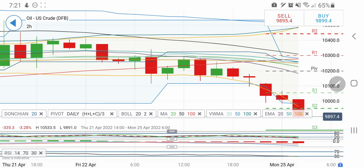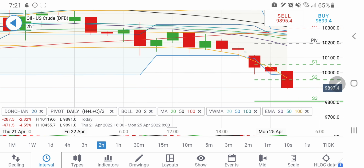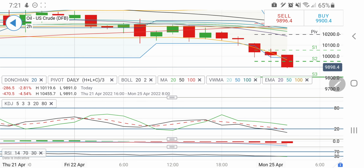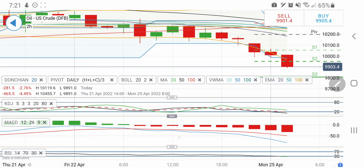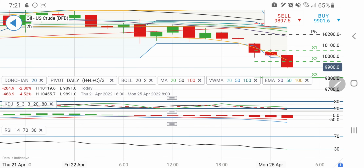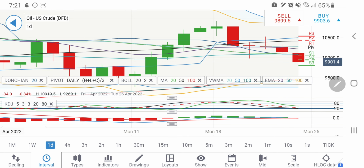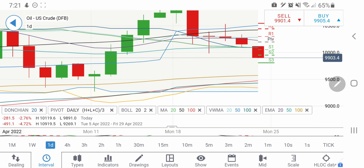And if you look at the 2-hour charts, they are similarly on sell here, and you can see it dropping again continuously. 101 levels, strong resistance. Only go long if you see it trading above 101. Stochastic oversold, MACD wide divergent, RSI is still oversold here. And if you look at the daily charts, it is again trying to form this pattern. The downside is wide open, though it may try to come back.